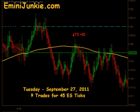Okay, we opened up this morning right around 1179.75. We had a very big gap up. We were outside of our high probability gap range, so we started off just business as usual. But with these large gaps, sometimes you get into a range style environment, and for the most part of the morning, we initially made a push up, pulled back, but we were basically in a tight range environment until later in the morning.